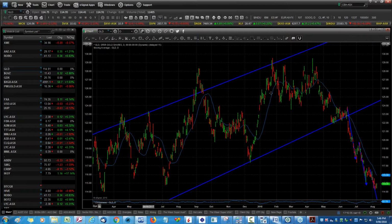For gold to get moving, we need to see inflation kick in. Inflation globally is well and truly under control. There is no rampant inflation. That usually comes in the latter part, the back end of a business cycle. We're still in the expansionary phase of a business cycle where interest rates are still rising. They haven't got to a point where they choke off business activity due to increasing cost of capital. So this is not something that you look at the moment. It's something that you'd look at down the track.